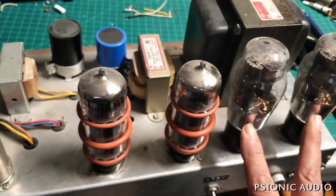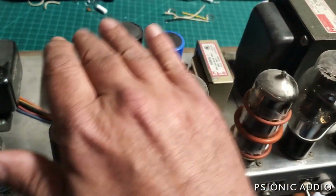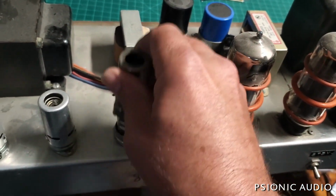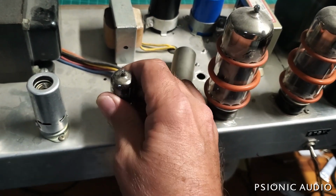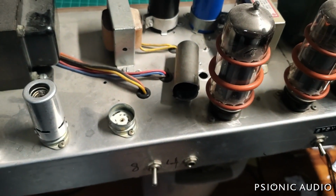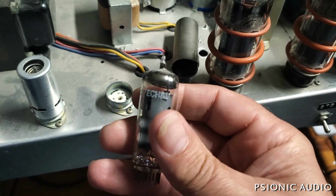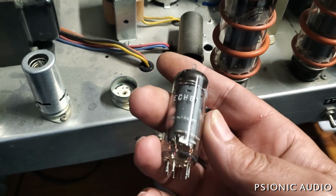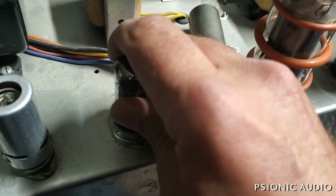It's got 5U4G rectifier tubes, seemingly 2 chokes. This tube is taller than the others. Let's see. It's a 6AJ8, which is a tube with which I am unfamiliar. So for right now, I'm just going to put it back.